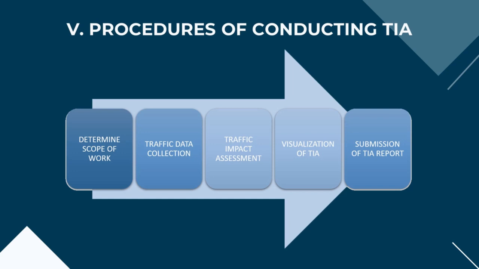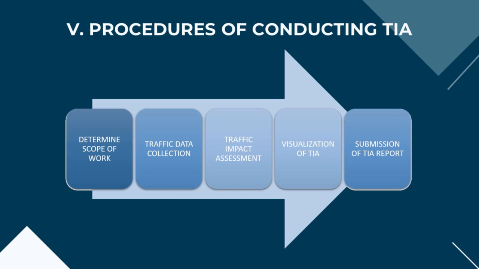possible growth in traffic caused by the development, changes to trip generation and distribution, identification of issues and problems that the development would pose to the roads and junctions adjacent to it, and the proposal of traffic and safety risk mitigation measures that can diminish the above impacts caused by the development.